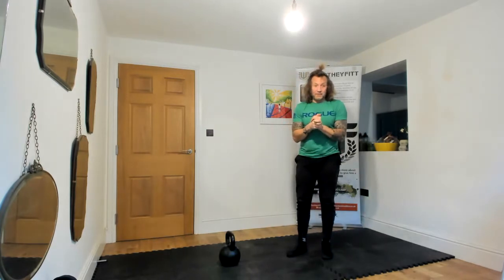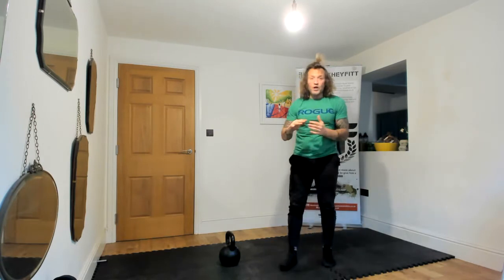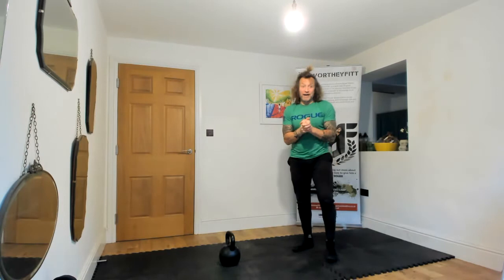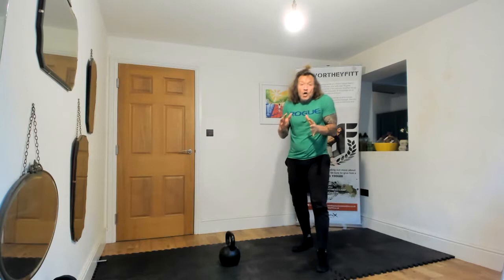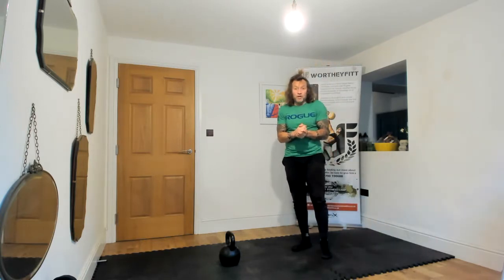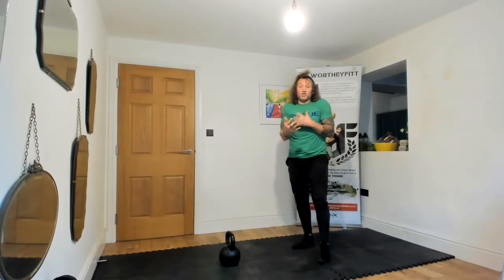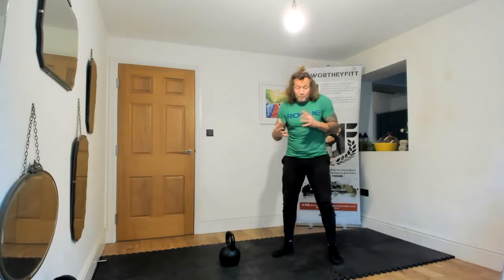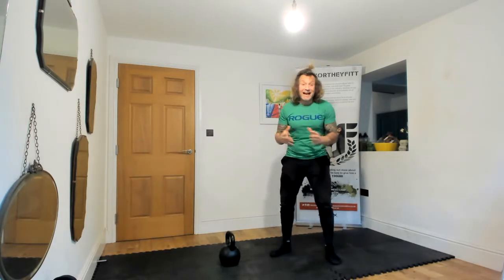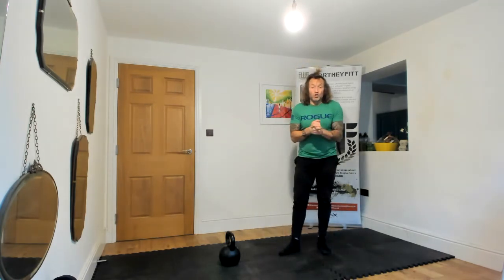One thing with the double arm kettlebell swing: this is the foundation of all your future kettlebell training. This exercise will dramatically improve not just you in your personal lifestyle, but within your sports, whether that be running, martial arts, rowing, lifting, or cycling. Trust me, it will help your performance in any sport.